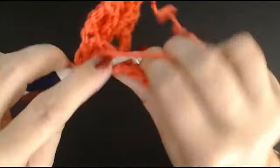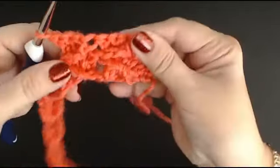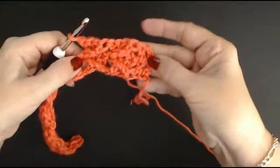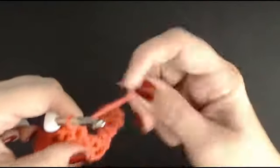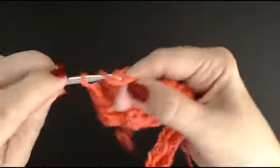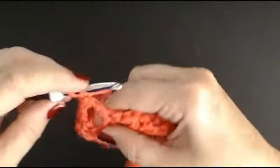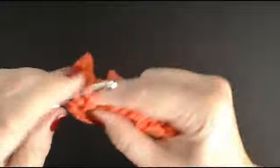Just loop it up, just catch that stitch, and this is what it's looking like. You've got your arrows on this side here. I'll try and tilt it so you can see. You're going to continue doing this. This is what you're going to do. Make sure when you're on the back of your blanket that long stitch stays on the front of your blanket. So yarn over and do 1 treble crochet into each skipped stitch.